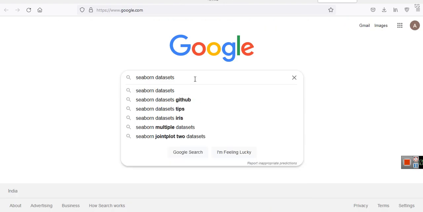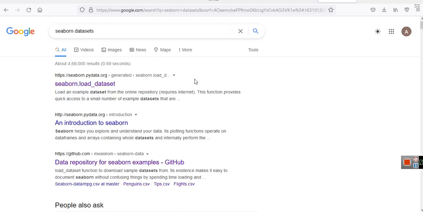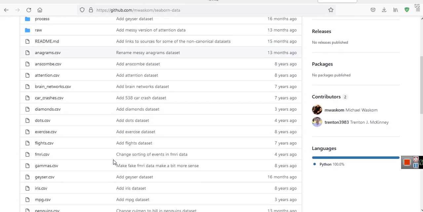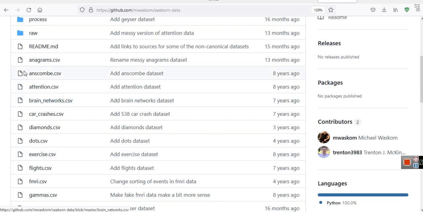So on Google, if you type Seaborn datasets, it will bring you to this GitHub profile, and here you will see the names of these datasets. Okay, so you can see all these: anagrams dataset, attention dataset, brain network dataset, car crash dataset, diamonds dataset, dots dataset.